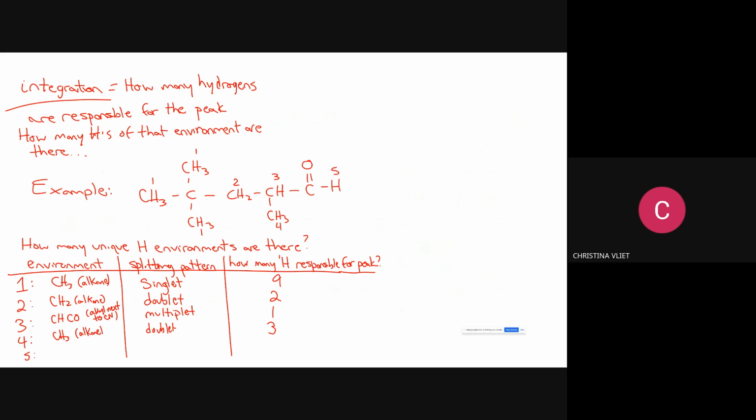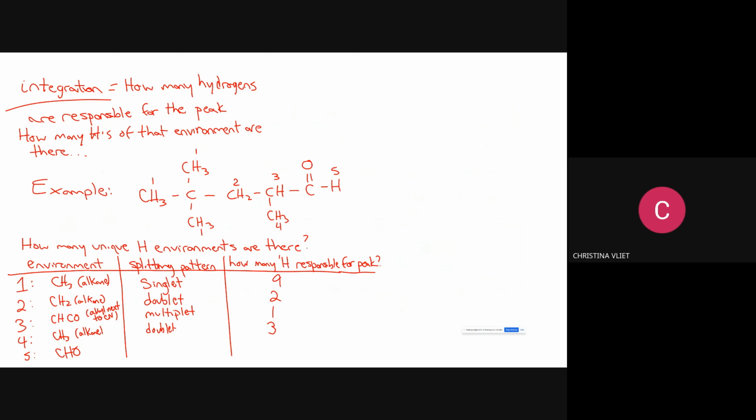And we still got 1 more, 5. This one throws people off, that's why I wanted to include this. 5, that's on an electronegative atom. That's an aldehyde, right? That's true. I would expect this to be way downfield because it's on a carbon that has an electronegative atom. I think that's going to be way downfield, most definitely of all of them.